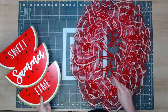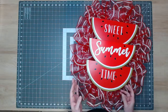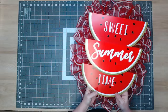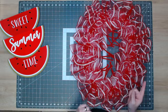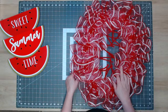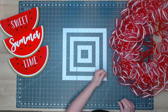we're going to put mesh on the inside, and that's to hold my sign up because this one is heavy. It's a little bit heavy, and I don't want it squishing my ribbon down. I don't like a squishy wreath, okay? So, that's why we're going to put an inside layer of mesh on. But tonight we're going to put our ribbon on first because I know I'm not going to put ribbon on the inside. So we'll go ahead, and then that way you can see how I put my ribbon in a little bit better.